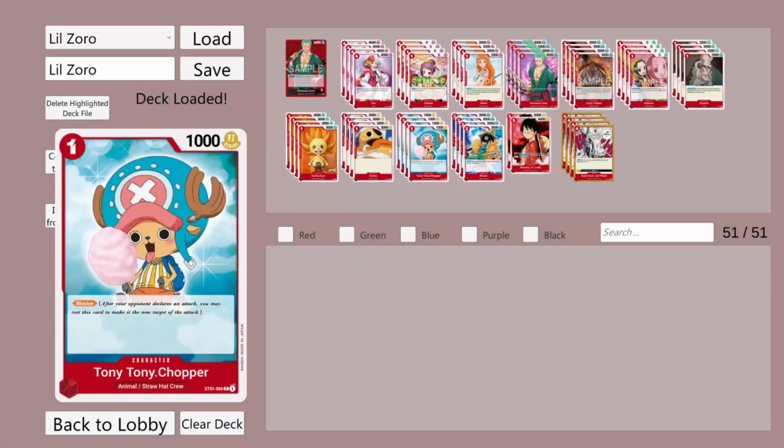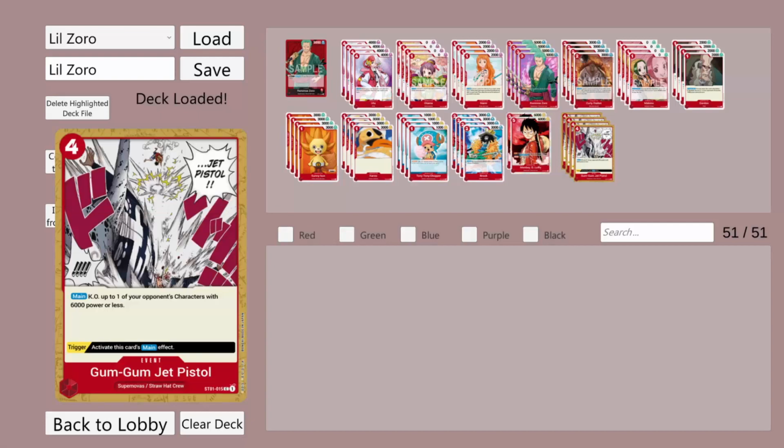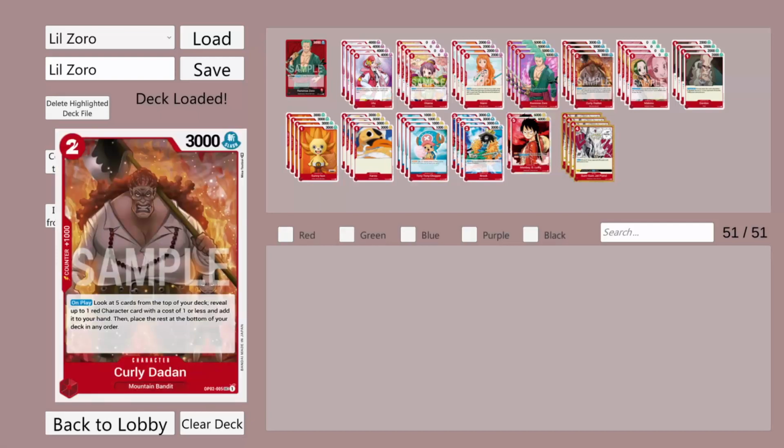So if you are in that situation where you're trying to go for game, well, then you have another card that you can swing with. Of course, you have Otama, but Otama's not ideal. But Otama opens up your Jet Pistol combo, which you definitely need, as well as a 2k counter. And then you have Curly Dedan. Now, Curly is really, really good because Curly will allow you to pull any of the pieces you need.